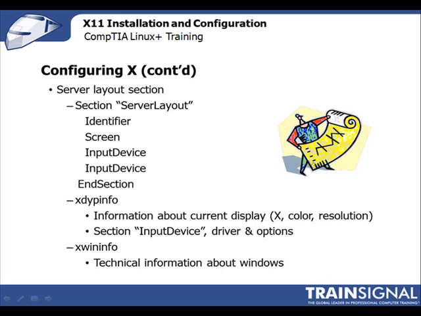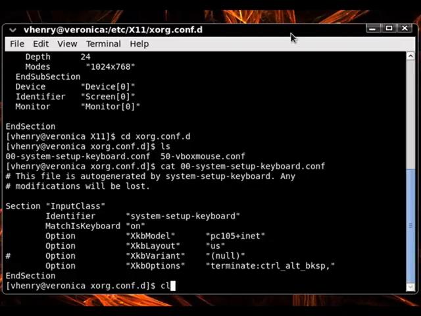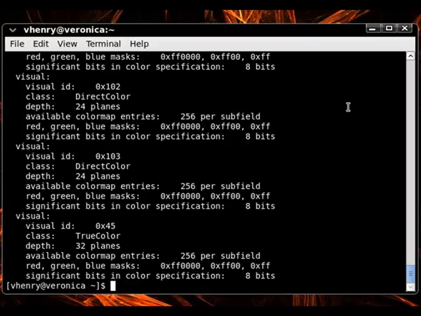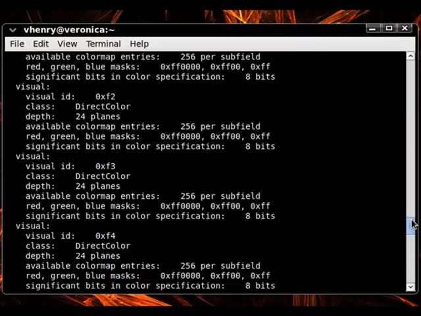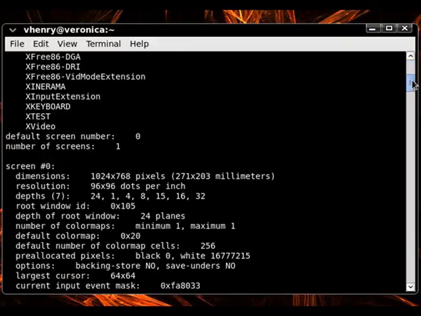Let's go back to our terminal window and give these a try. Okay, first let's clear our screen with the clear command. And I'm going to switch back to my home directory by just typing in cd. Now let's type in xdpyinfo. Let's make sure we have that spelled correctly, xdpyinfo, and hit enter. Now if we scroll through, let's go back up to the top first. You can see tons of information, some of which will make absolutely no sense, but it's still a good idea to just peruse through here and take a look at some of the information.